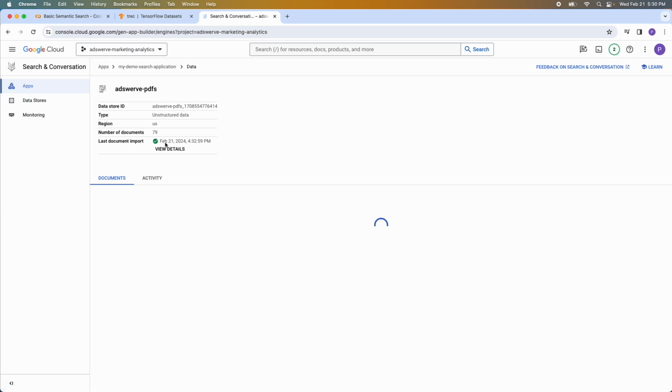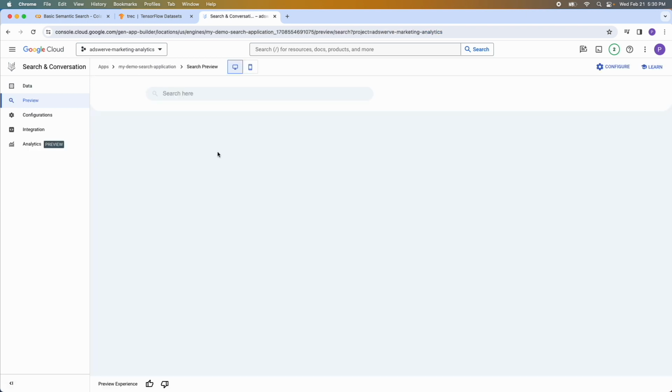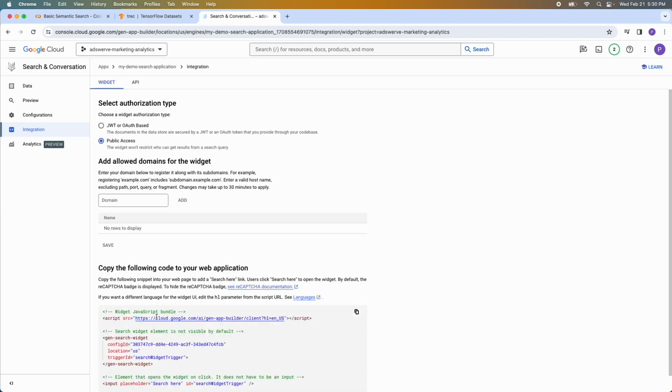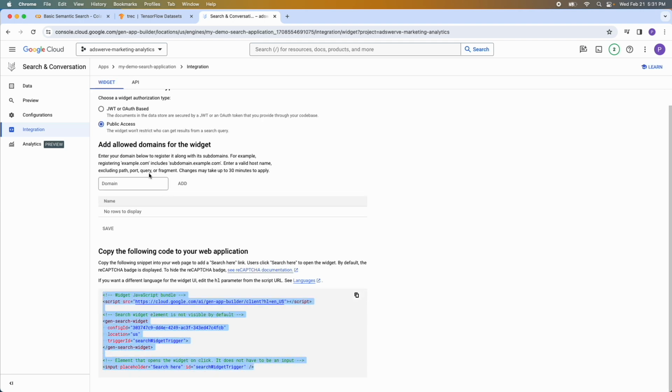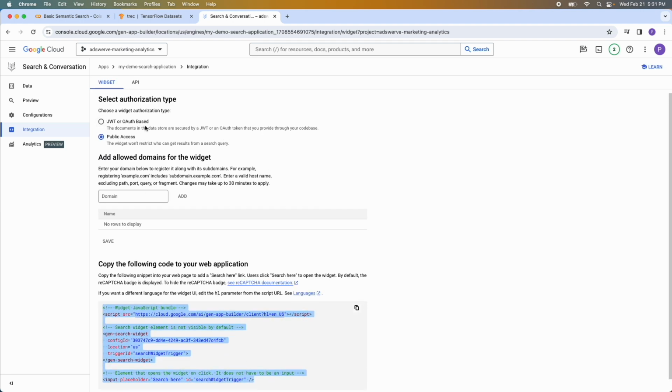So when we jump back into the application itself, we can see that we're given a prompt. The way that you would integrate this prompt into your website experience you would get from the integration code. So you would just take this JavaScript code, configure it to be either authentication based or public access, and then of course restrict it with a particular domain to make sure that no other domain can steal your search appliance.